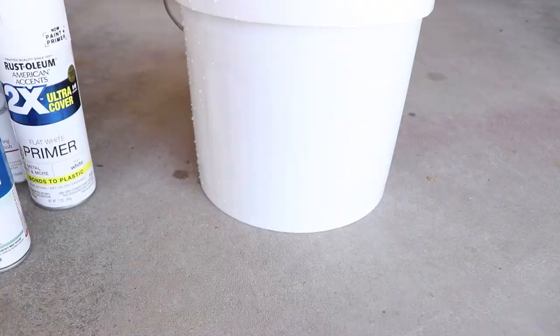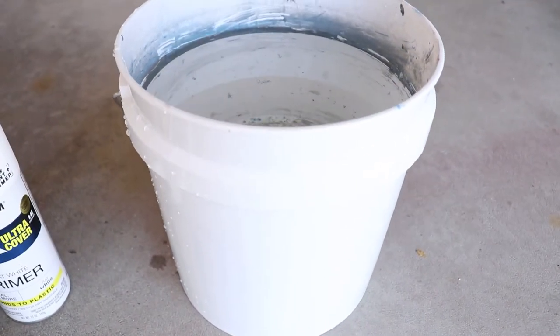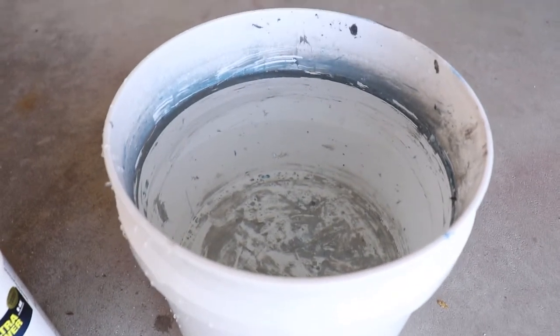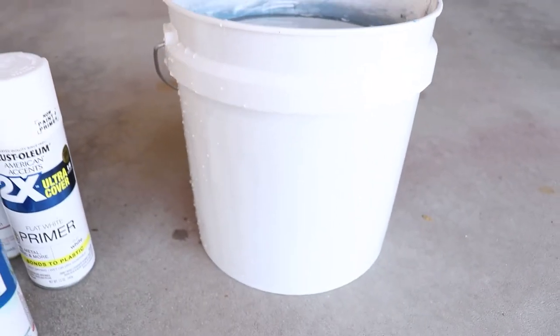So here's what you need to do your own hydro dipping at home. You're gonna need a bucket for water. Now this is gonna end up being your crafting bucket. It will get dirty, it will get messy, it will get stained. So have something that you can dedicate to this process.